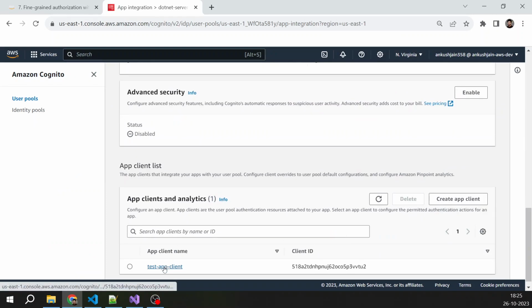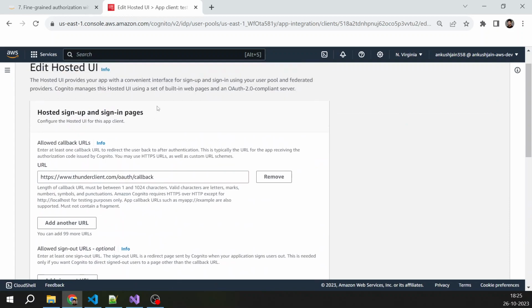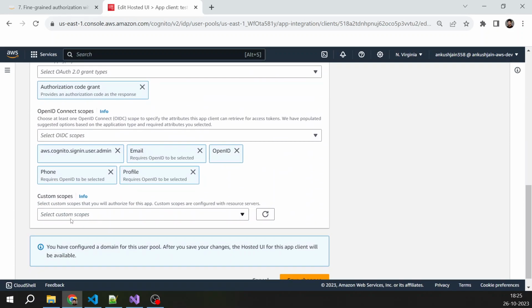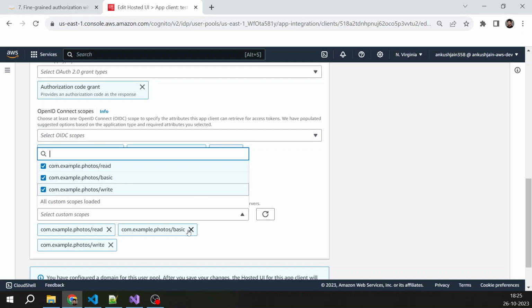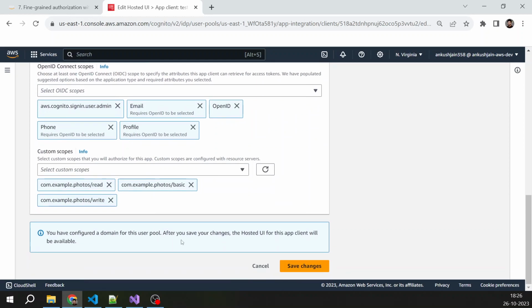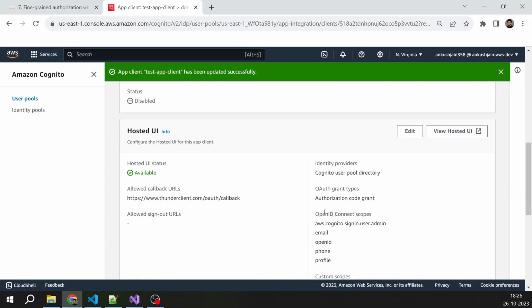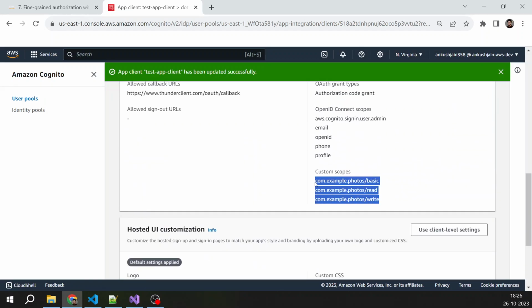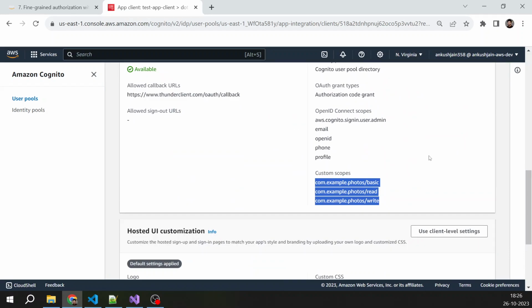So we already have an app client for our test client. What we are going to do is select it, and in the hosted UI we'll go there, and this is our hosted UI settings, scopes. Here you can see custom scopes, and you have to select these three scopes. If we don't select these scopes, then we can never access an API that requires these scopes. Once they are selected here, a user who is obtaining a Cognito token via this app client will have these scopes in the token. But if the client app itself doesn't have these custom scopes, then how will a user get these scopes? So we have to make sure that the custom scopes are added here.